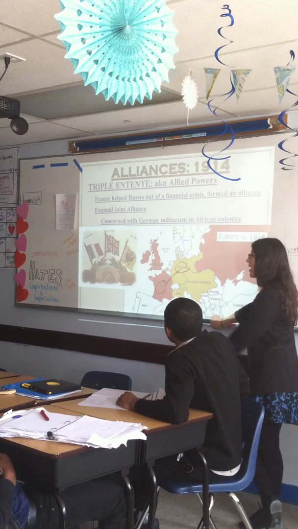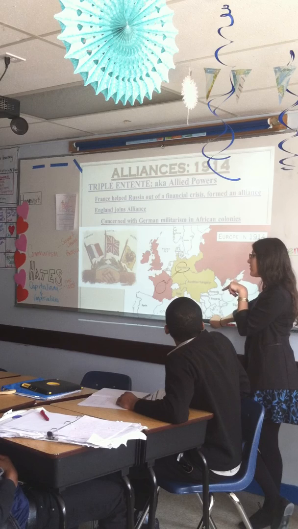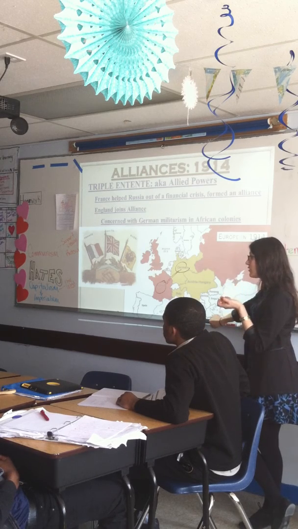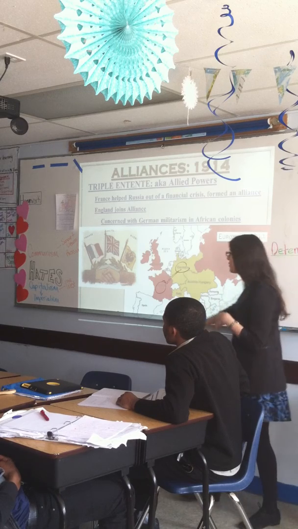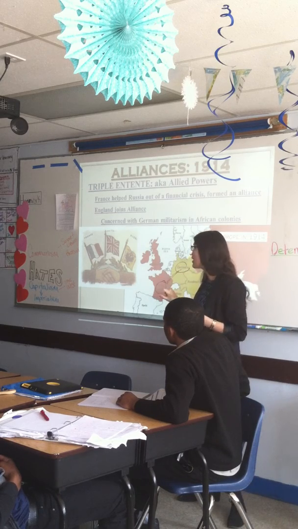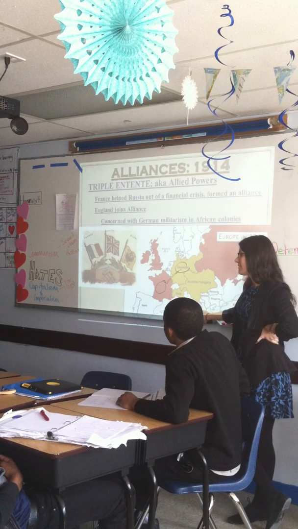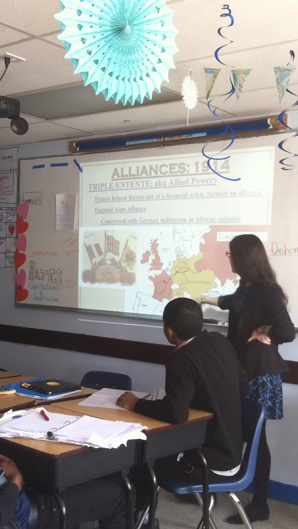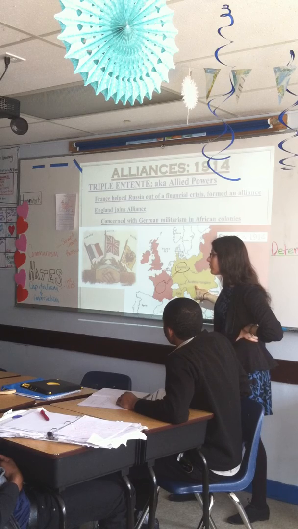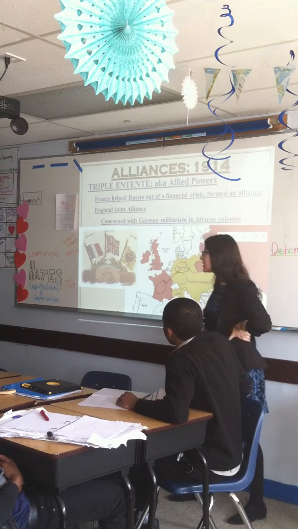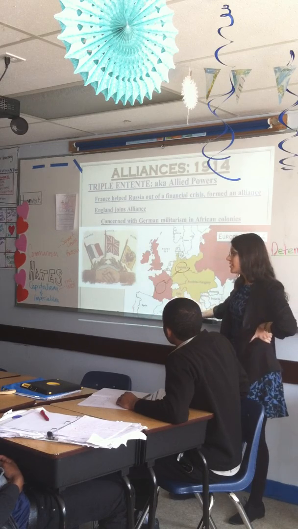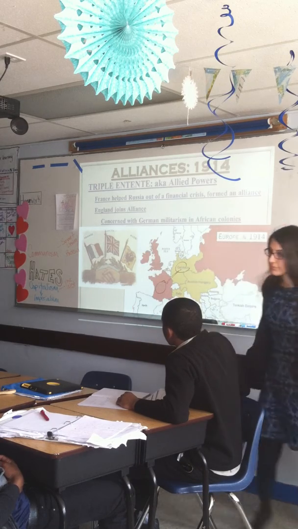Let's put this a different way. Diamond, you and David are an alliance. Diamond, you and Dejane are in a fight. What's David going to do? Oh. Fight who? Good, because he has your back. You guys are an alliance. So Diamond, what happens if France and Germany go to war? Yes, Italy and Austria would help whom? And then who would help France? Russia and England. So Dejane has some allies too. Good.